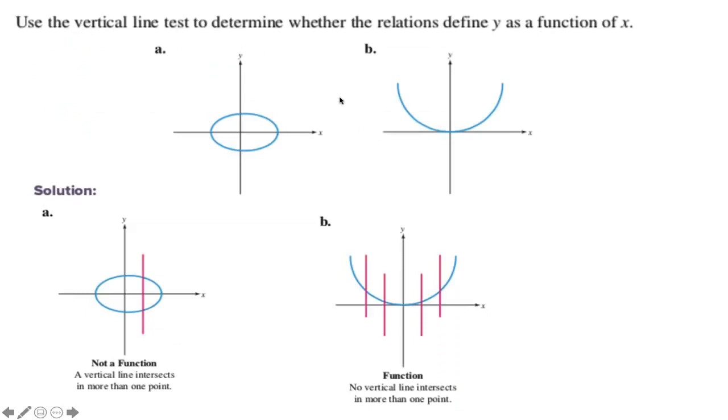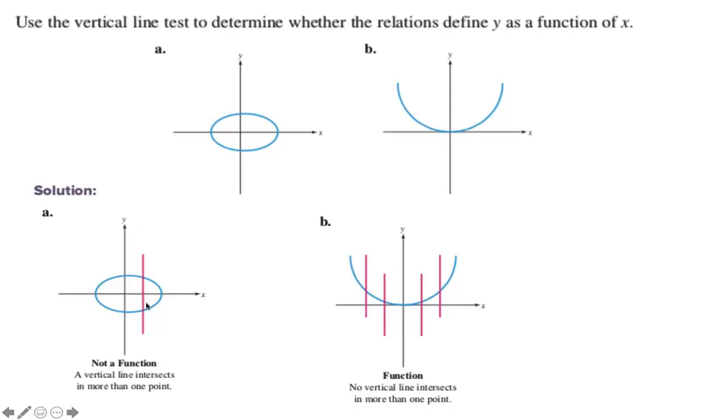Okay, so the question is, why do we have this definition? Why is it that we don't want one x to have multiple y's? Well, it's because we want to define phenomena in nature that really follow this definition. So for example, we want to model things like temperature. Let's say I want to describe temperature as a function of time. So the x coordinate is time, and the y coordinate is temperature.